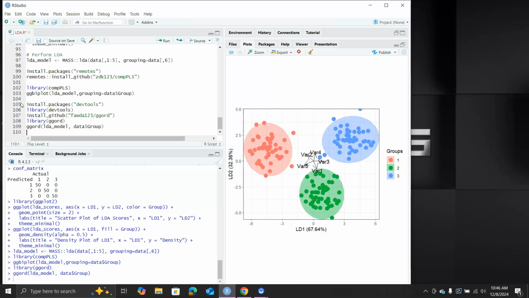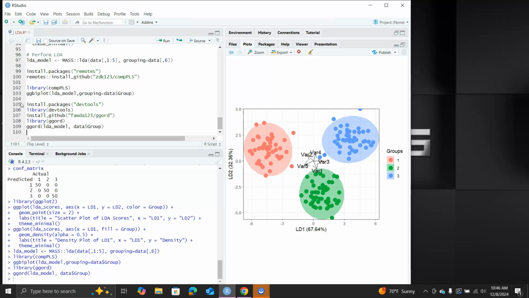So you can see the data points are separated into 3 groups with different colors, and the vectors point to different clusters of data points, meaning these are more associated with these data points. Maybe they loaded more on this variable.